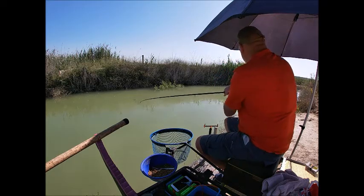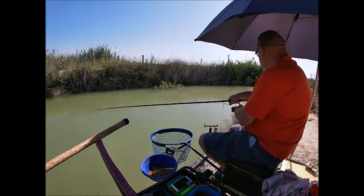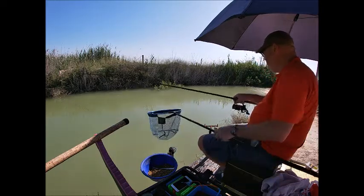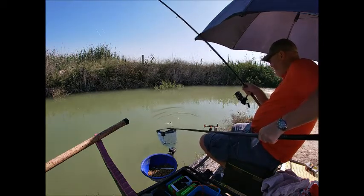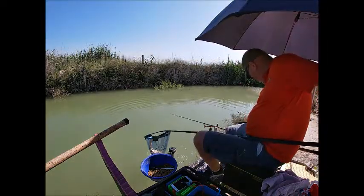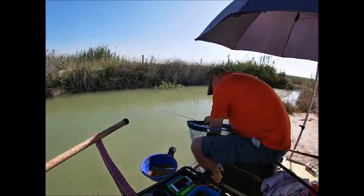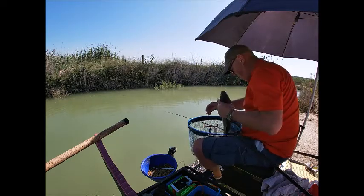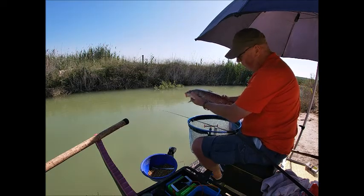Seems to be the trend now in England, but it's certainly been the trend over here in Spain now. Keeping your rod very low, the fish come up and it stops them getting in any sort of snags. It's just they don't sort of behave how you actually want sometimes. See, this is a much bigger fish, but it's virtually give up. They're very lethargic. They've not quite woke up yet from the 2-month rest that they've had, shall we say. Now that's come off in the net, but that's probably getting on for £3, so £1.5 kg.